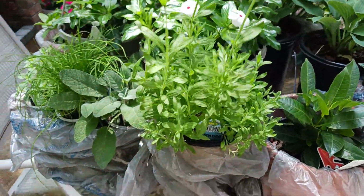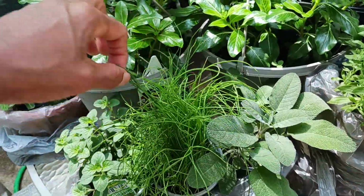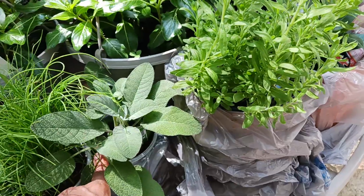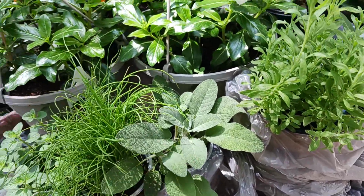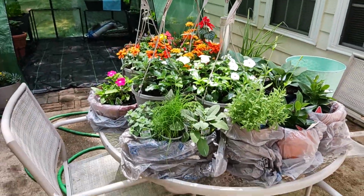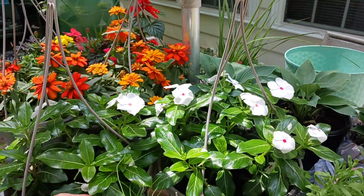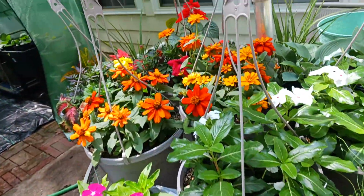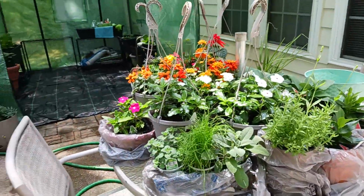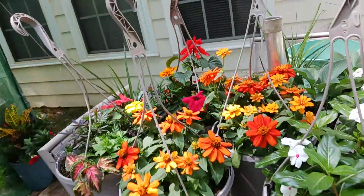This is lavender right here. This is my little herb garden. I love these garlic chives, Greek oregano, and some sage. Sage is beautiful, isn't it? And I love it in my dressing. Some fresh sage. Got our vincas here. They're doing well. Like I said, as soon as I get a plant, I sit it outside on the patio, water it, and let's see how it grows and how it performs out here.